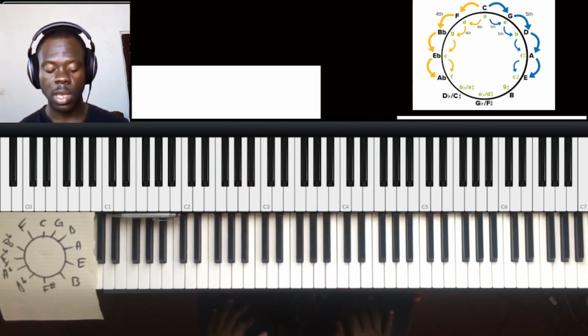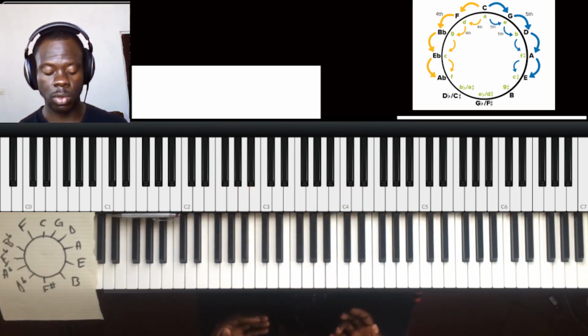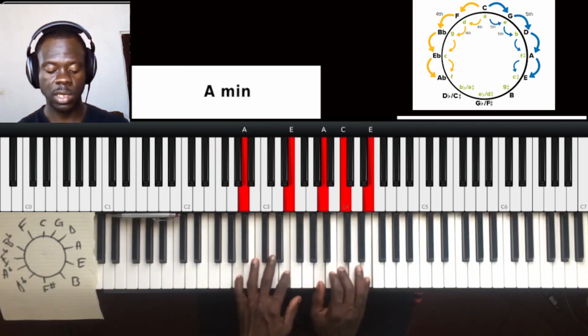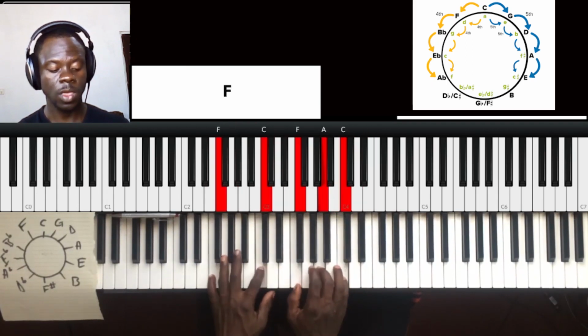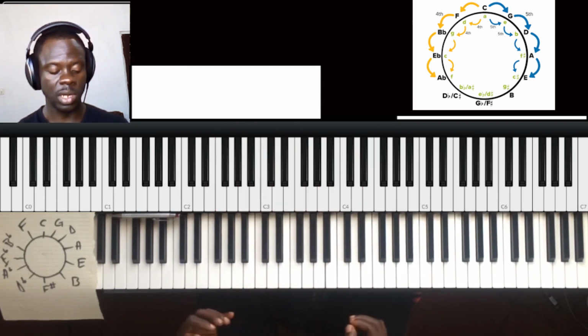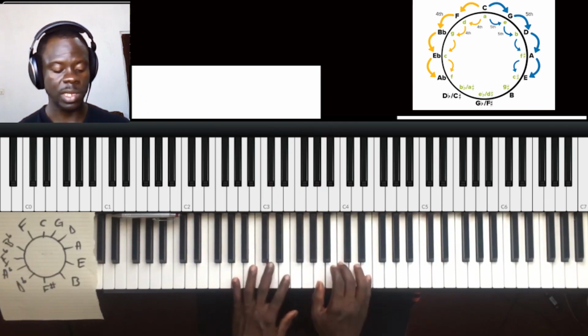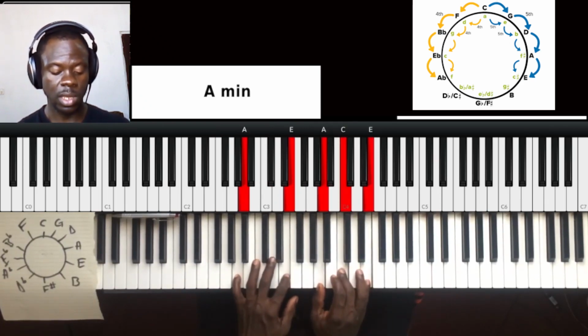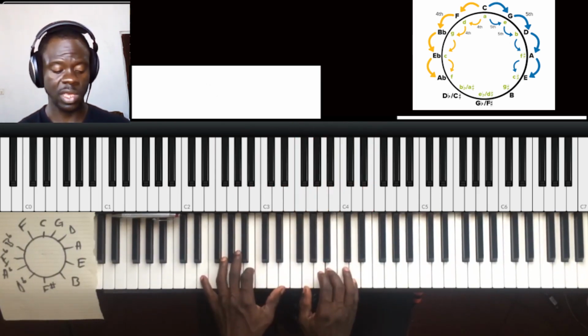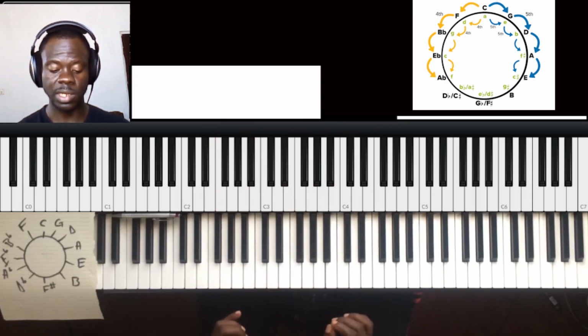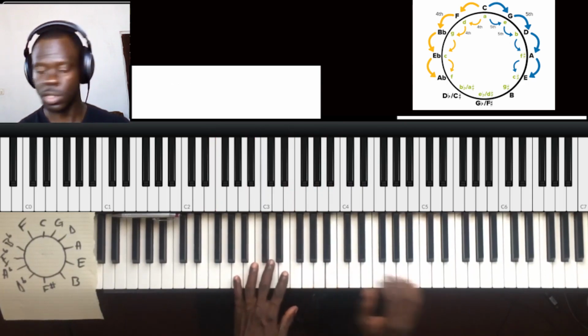Alright, so how do you substitute this chord? We're going to be playing 6, 5, 4. Now let's do something. When we play the 6 and then we're going to be playing the 5, we're going to play the 5 here, then play 3 here, and then listen to it. So this is how it goes.